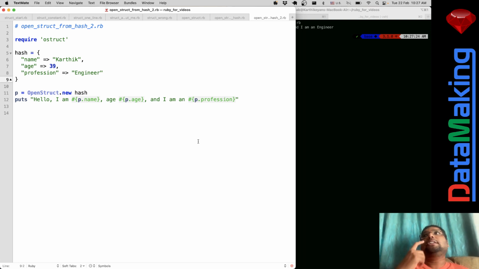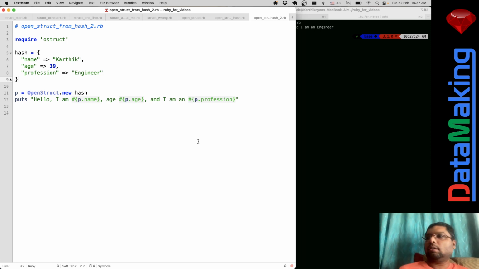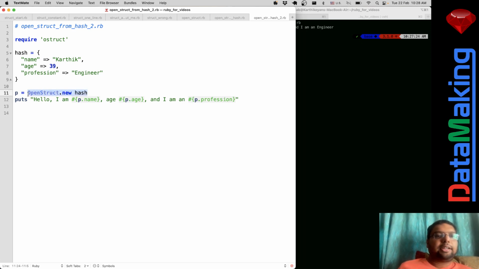Whenever I read some YAML files, I convert them into JSON, or finally to a hash. Or when I read JSON, it is read as a hash inside Ruby. And if I pass that hash to OpenStruct, I immediately have methods, and this is a much more Ruby-ish, object-oriented way to access all those attributes, and it feels more natural to code.